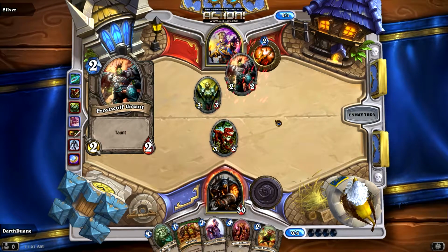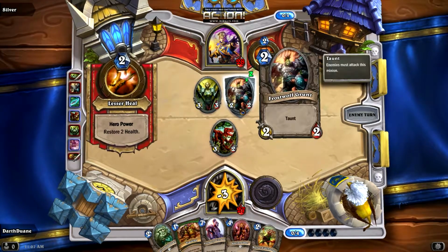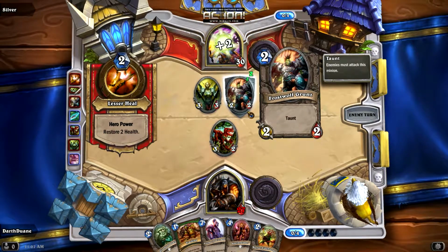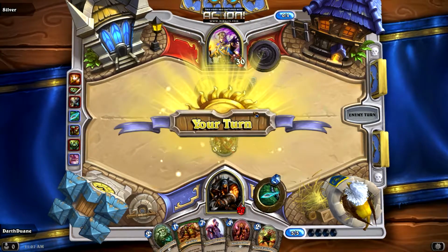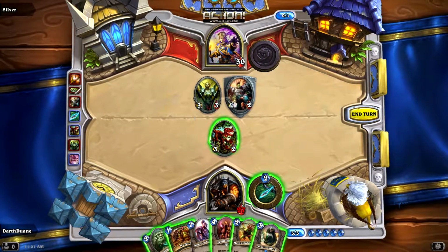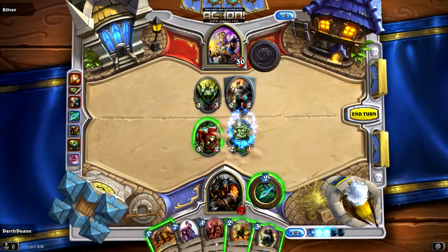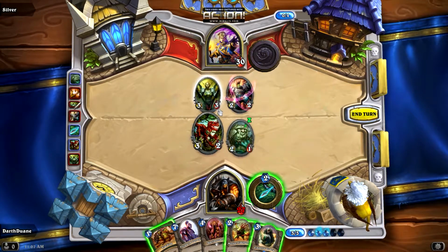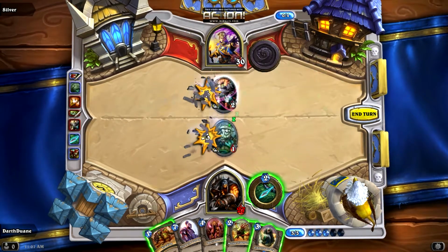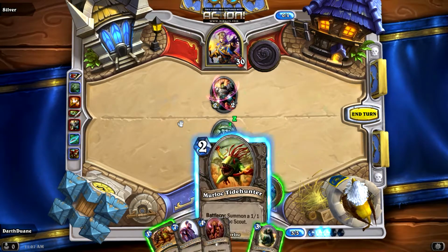Alright, Frostwolf Grunt means that we can't make the trade that we wanted to make. However, we still could. We could silence the Frostwolf Grunts with the Owl and then use this guy to kill that. I think we will do that. It'll keep us from taking 3 from this guy next round. And that's not a bad thing. And then we'll go ahead and get out the Tide Hunter.